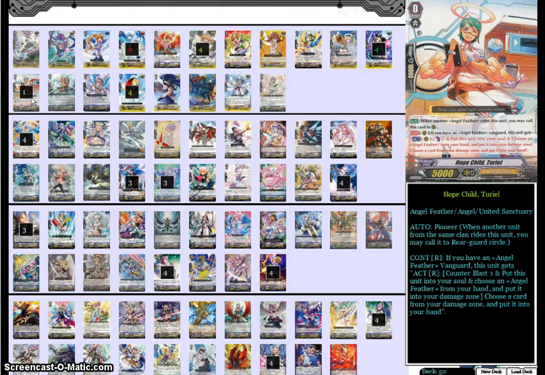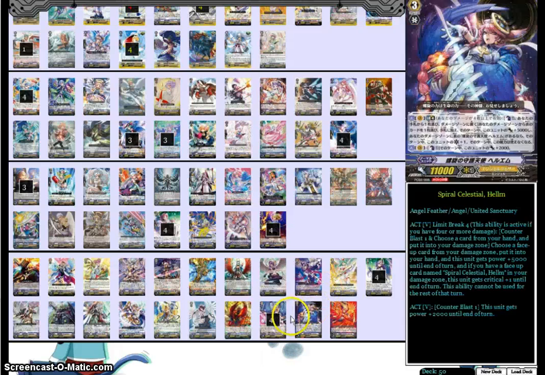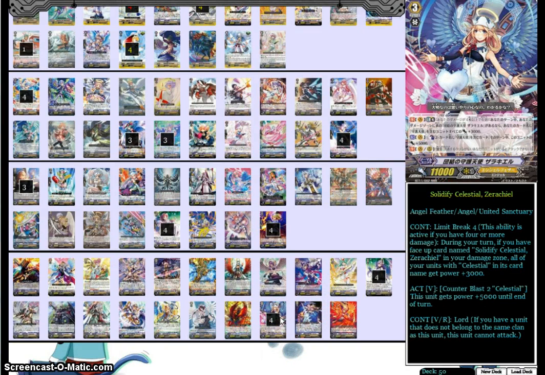So it's just a very complicated way of saying that you basically get a free switch by just putting her into the soul. But yeah, so just 5k booster, free switch. She does what Angel Feather needs to do. She switches cards and does it for free. Now I'm going to go down to the grade 3s because it will be much easier to explain this deck when I explain the grade 3s first.